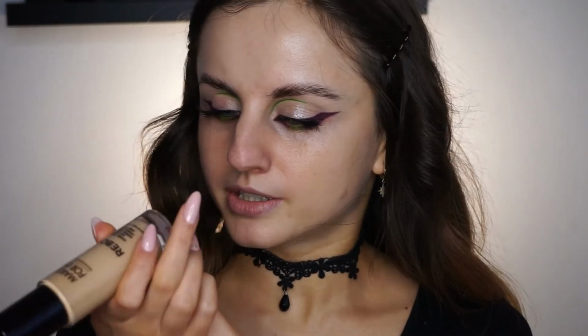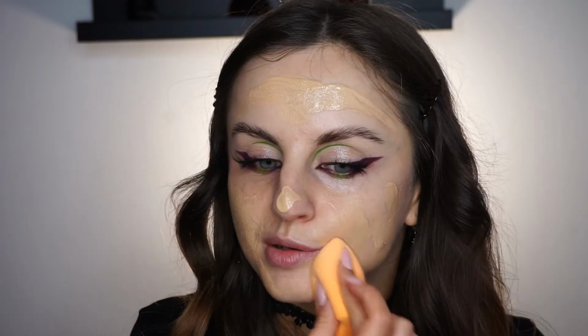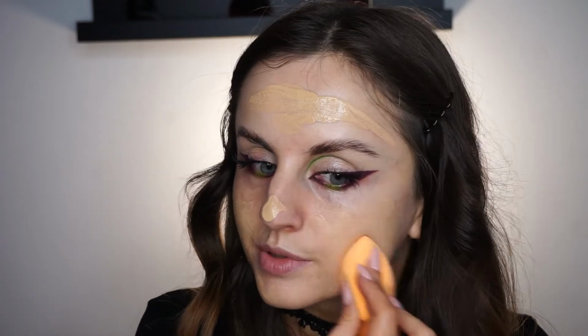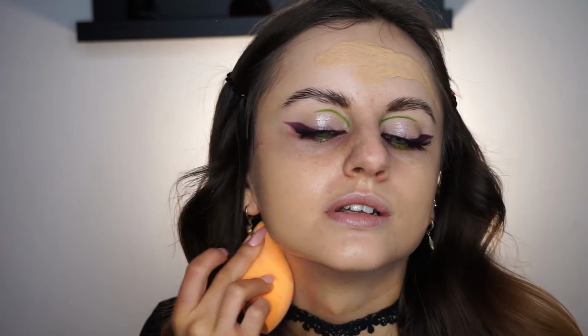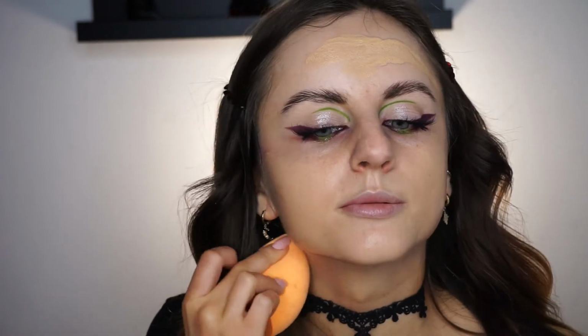I don't know if you can see it on camera, but my chest and my neck are a little bit darker than my face because I used self-tanner yesterday. So I'm going to go for slightly darker foundation. This is the Makeup Forever Reboot foundation in the shade Y245. Okay, I think the shade is fine. I usually use this one in summer, and now that I'm a little bit tan, I think it will match me. And I'm just going to blend it in with my Real Techniques sponge, doing little bouncing motions, and I'm going to bring it down my neck a little bit.